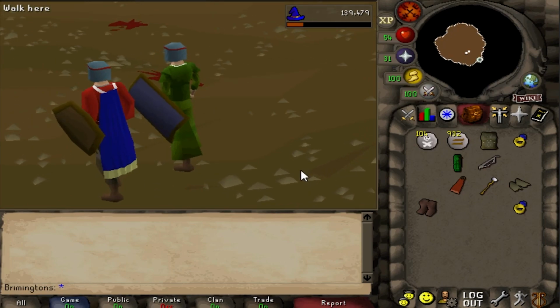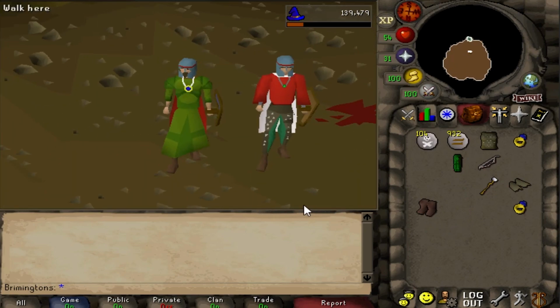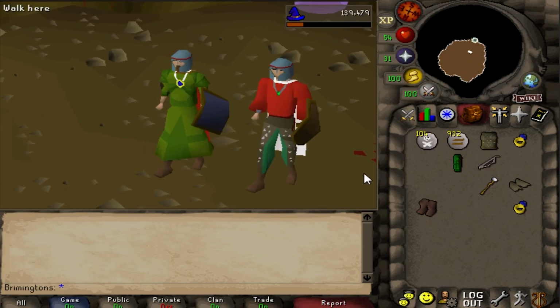I knew he had something else up his sleeve. 10 magic attack, 10 magic defense. It had to happen. That's right. I should have seen that coming. 60 plus magic. You have that unlocked. Shit. All right. And this was my plan, mate.